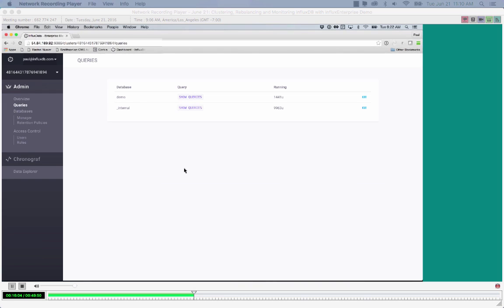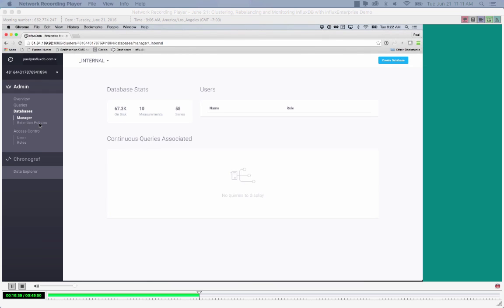One screen that's pretty interesting is the queries page. None of the queries we're running right now take very long to run. But what this page does is show you what queries are running within the cluster. So if you have a query that's long running, that's misbehaving, you can actually kill it from this interface. And you can see how long it's been running for. As I said, these queries are all very fast right now, so there's not too much going on in this screen.